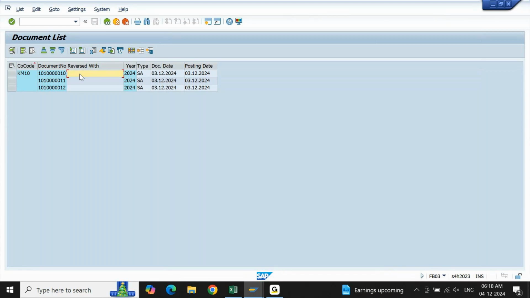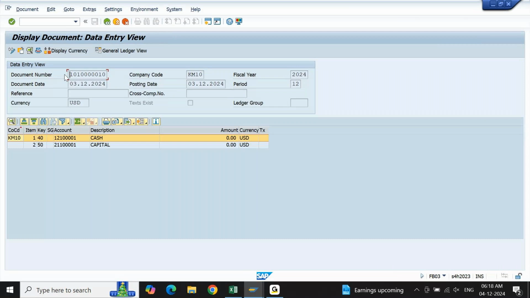Point number 1. If I take the first document, double click on it, I am able to display this document. On this document, top, if you see, there are different icons. General ledger view, display currency, header, different other icons are there. Do you find any icon representing reversal document on the top?